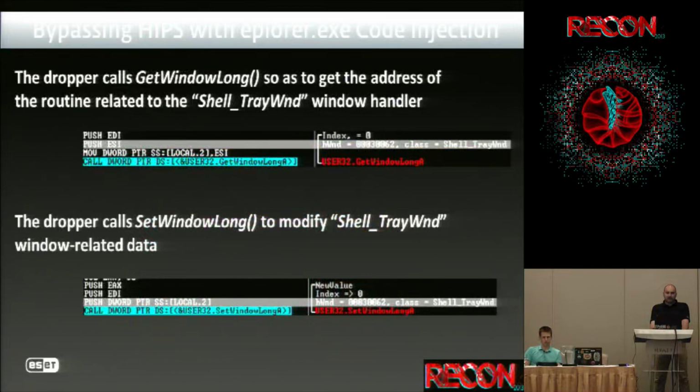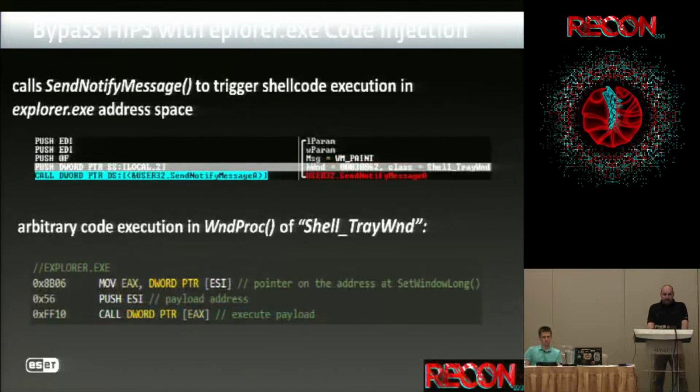The dropper calls GetWindowLong on the first figure, and next calls SetWindowLong to modify window-related data. After that, the next step is to call SendNotifyMessage to trigger the shellcode.